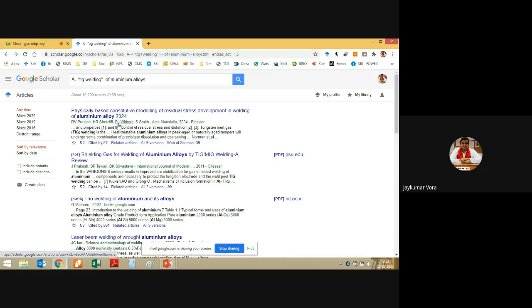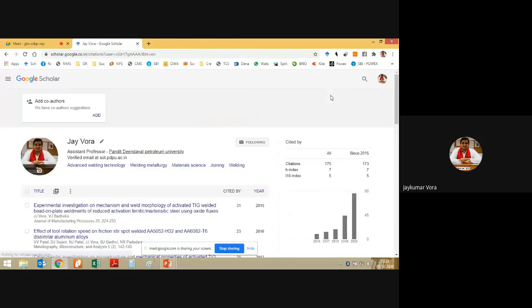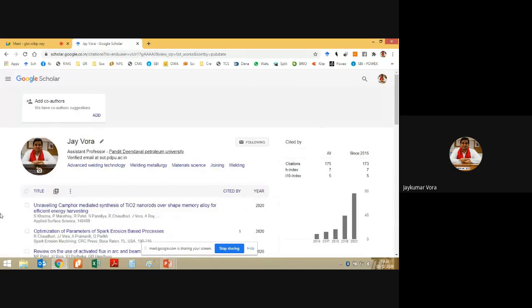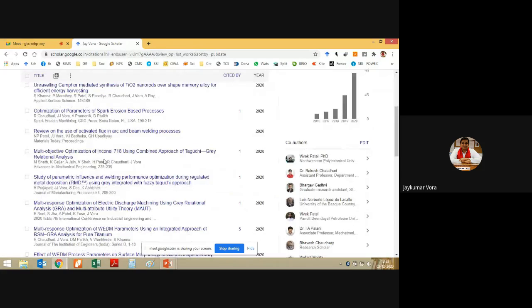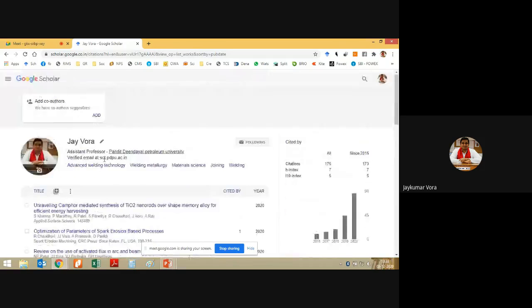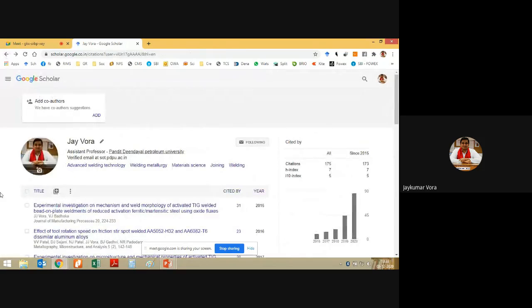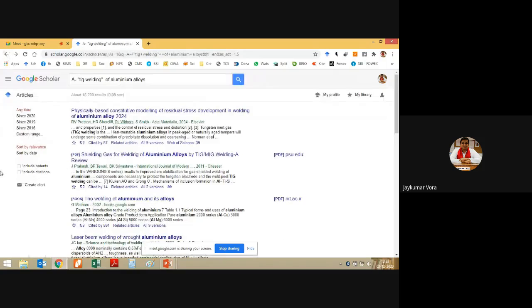So on Google Scholar, just with your email ID, you have a profile. Immediately when you publish, within a few days it will come to your profile. You don't have to add it. If you see all these papers, I have not added a single paper. It has all been done automatically, right? So that is how the Google Scholar will help you, and that is why I say that Google Scholar is the Brahmastra, or you can say one-stop solution for the literature review, right?